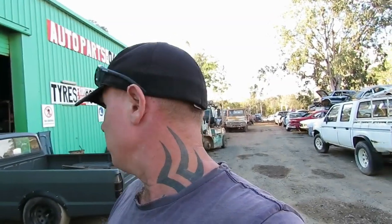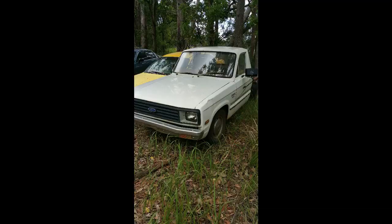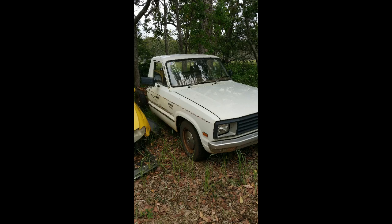So this is what this ute looked like when I first had it. And then we made the turbo kit. Okay, so here's a picture of the plates and stuff I made for the turbo kit.